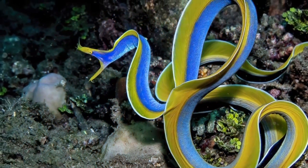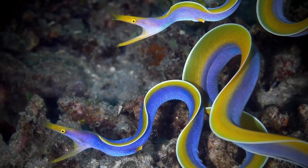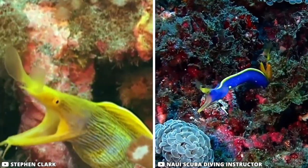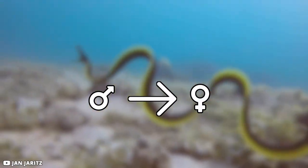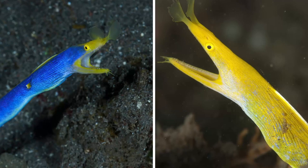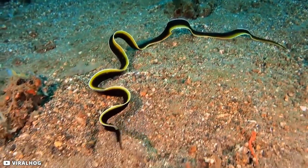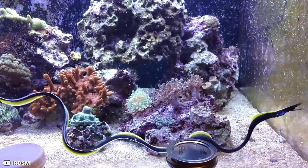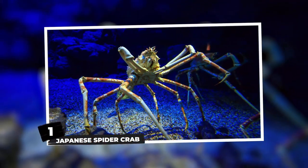Number 2: Ribbon Eel. Found across a wide range of habitats stretching between East Africa and Japan, ribbon eels are brightly colored creatures. They also have very large jaws, which they love opening when approached by a diver — a scary tactic with no clear scientific explanation. Scientists speculate these creatures are born male and change to female along the way, a condition called protandry. This transformation is marked by a change in appearance: male ribbon eels are blue, females are yellow or yellow with a blue posterior, and young eels are black with yellow on their dorsal fins. The ribbon eel is popular in the aquatic industry, but never lives more than a month in captivity — they truly are made for the open seas.